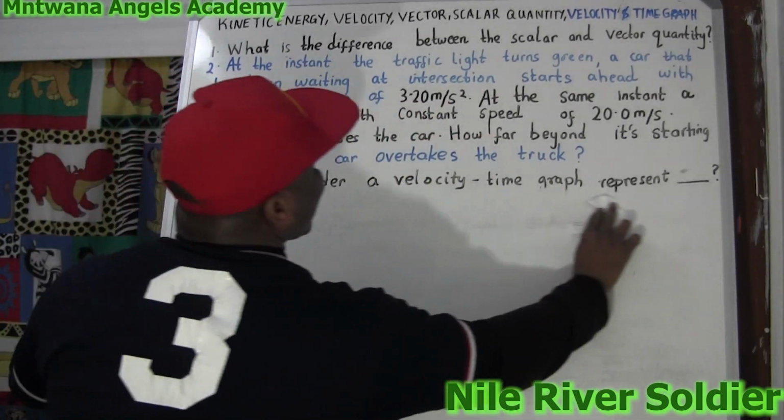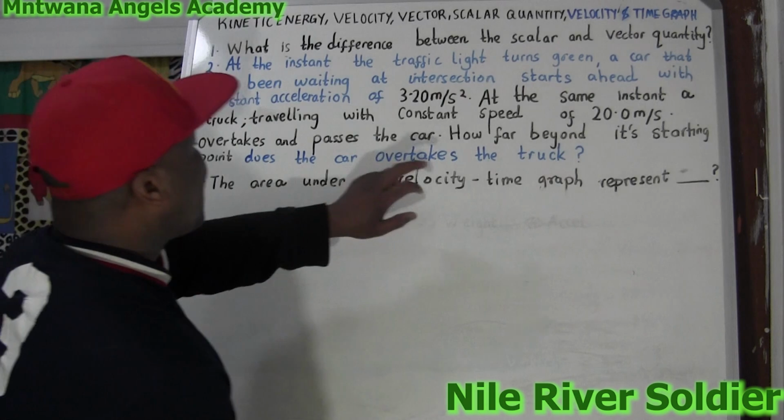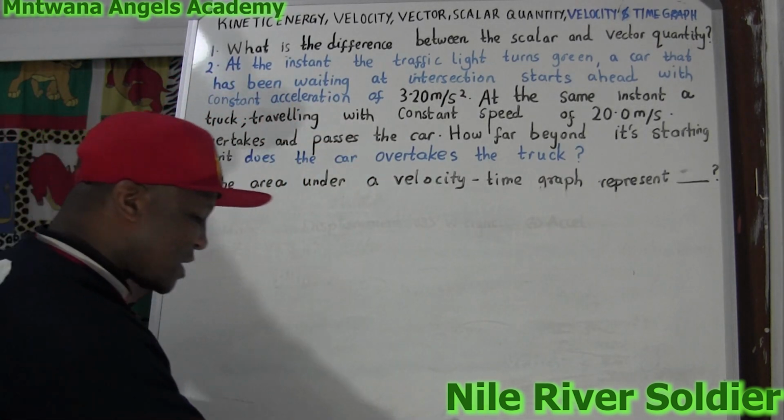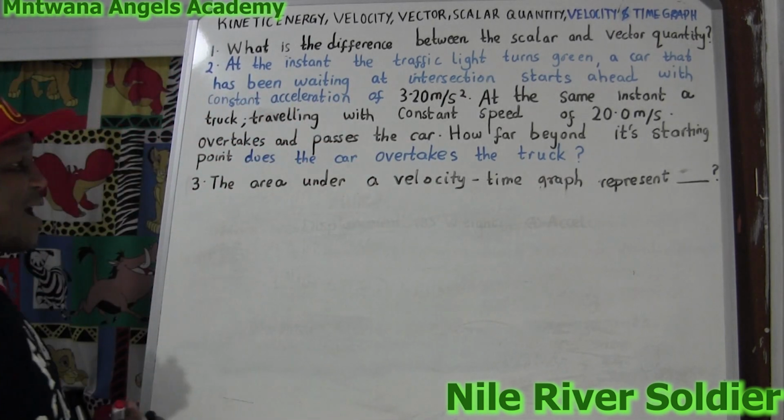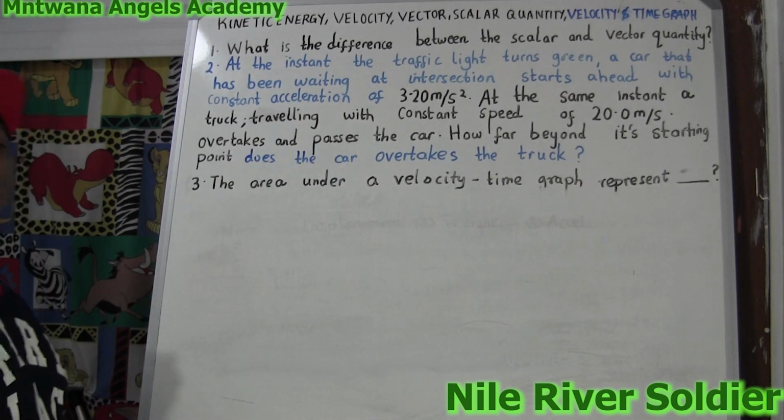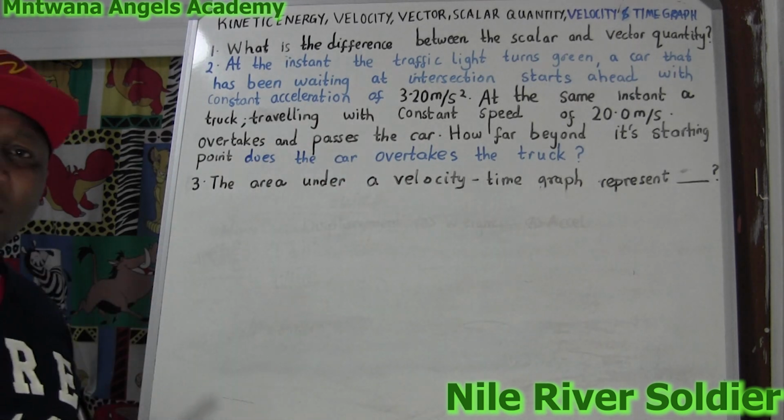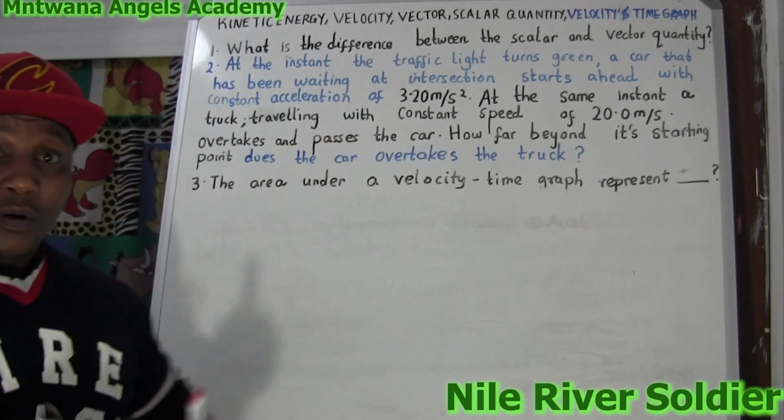People talk about the area under the velocity time graph. Let me explain to you quickly what the area under the graph is and how you get it, because sometimes this doesn't make sense. It makes sense, but they're not going to ask something like that all the time. They're going to want to play with your mind.